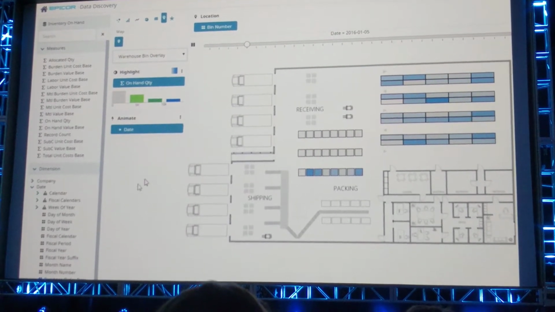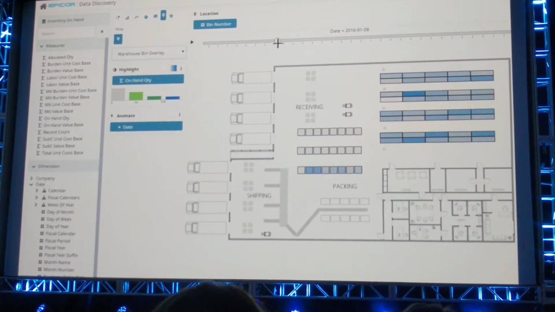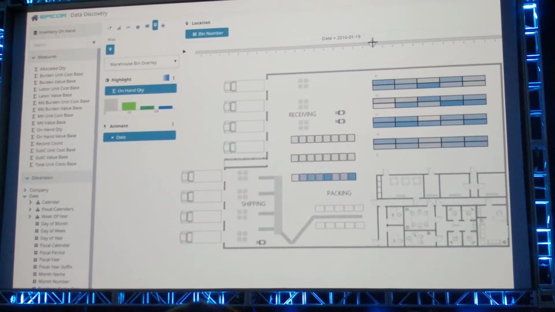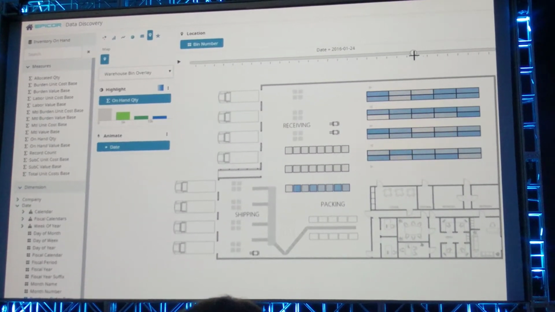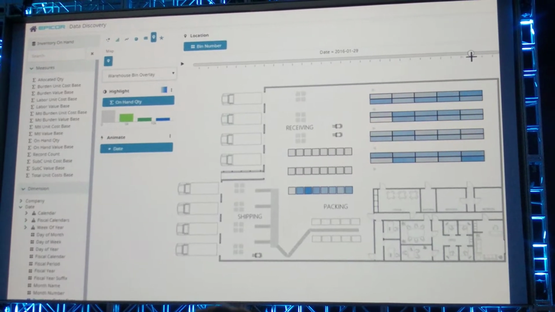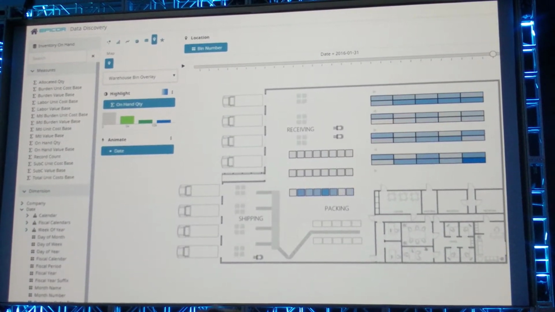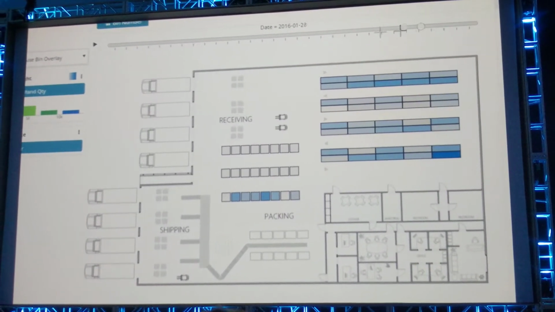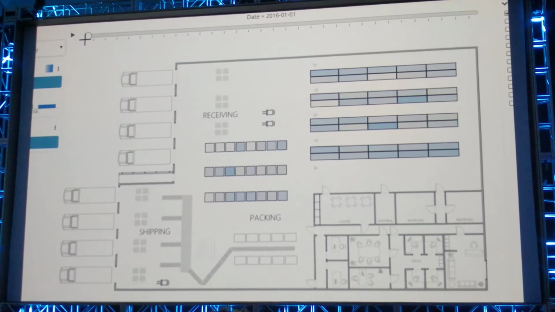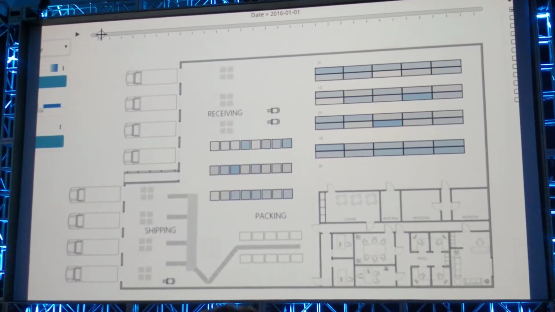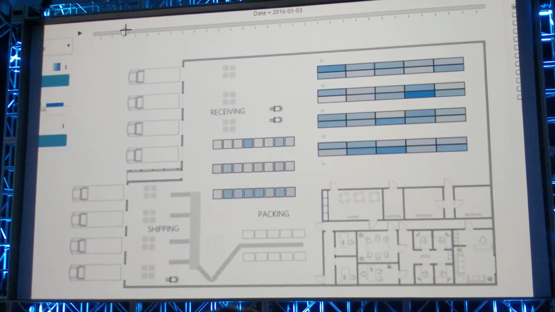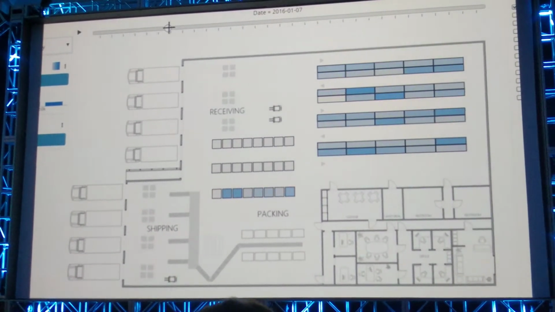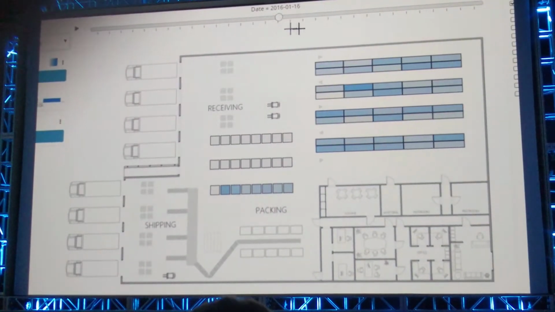I can watch it animate, or I can go up and grab that time marker and drag it to the right. This is like time-lapse photography. I can see what's happening on that floor for the entire month of January as I drag that off to the right. We learned something kind of fun while I was doing this recording. We're going to go back to the beginning of the month and watch these 3 packing lines in the middle of the warehouse. In the first few days, we're using all 3 packing lines, right? But after day 5, they go dead. I'm down to 1. Yeah. And I scroll through and I see I don't use those packing lines for the rest of the month.